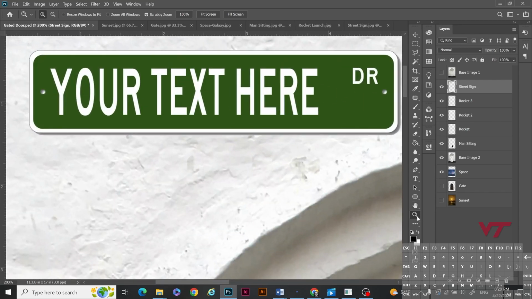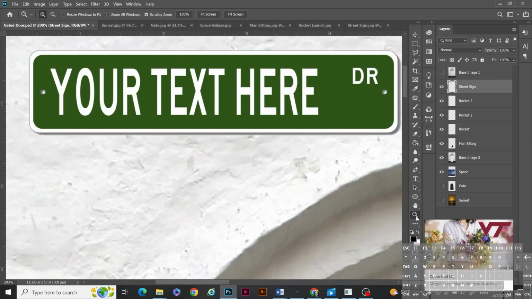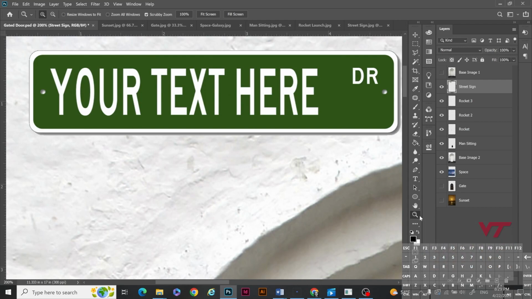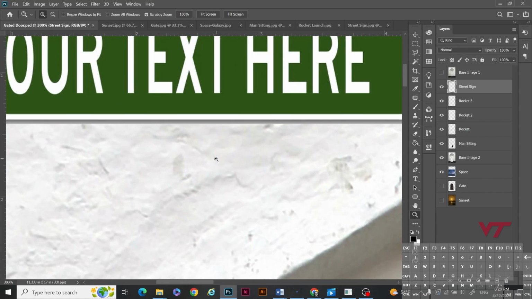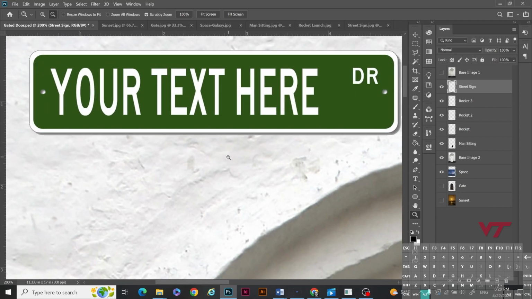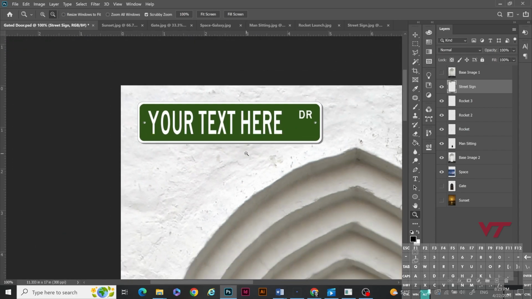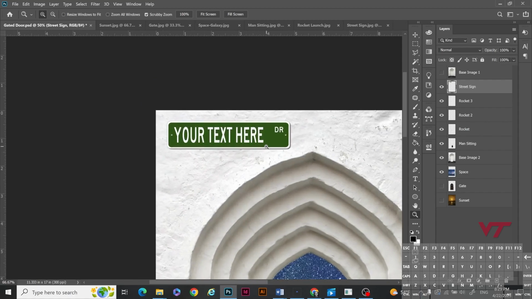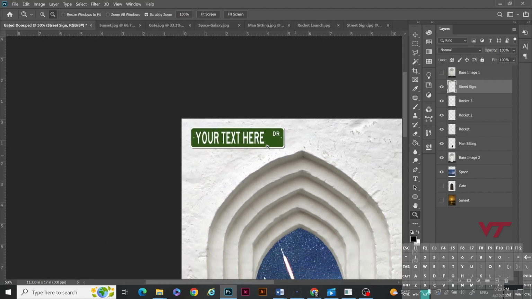So I'm going to zoom in. By the way, the zoom tool, which you can access by pressing Z on the keyboard, is this little magnifying glass. If I click the magnifying glass, the default is to zoom you in. If I want to zoom out, I hold Alt, and it will give me a negative magnifying glass and allow me to zoom out. So there I am, zooming in and zooming out. Not holding Alt, holding Alt.